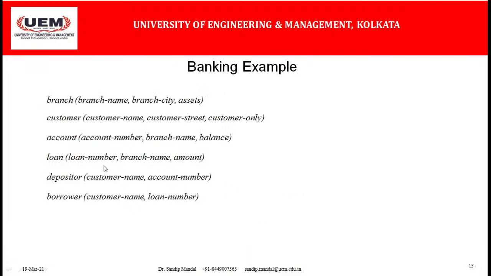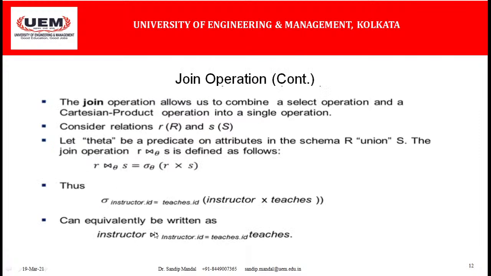And the left hand side is clearly mentioned on that side, where R is replaced by instructor, S is replaced by teachers, and the selection predicate is instructor ID equal to teacher's ID. Means instructor is joined with teachers depending on the selection predicate instructor ID equal to teacher's ID. So this particular line means the left hand side and the right hand side meaning are the same. The left hand side is the notational identification, or it may be considered the theoretical notation, and the right hand side may be considered the logical notation. Okay, so that is the difference. That is a natural join operation.